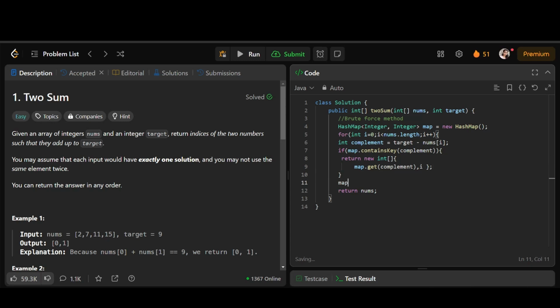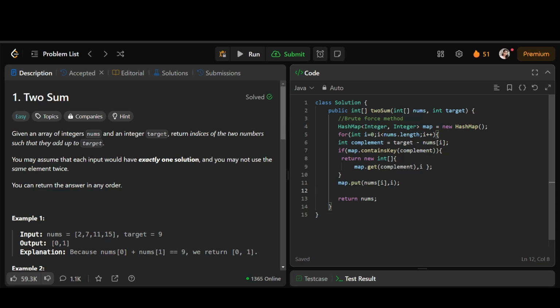After putting it into the map, it will check, and if it is correct, then we have to return the new int, which includes the indices of the two numbers whose addition is equal to our target. So map.put is done, and we have to return new int in curly braces.